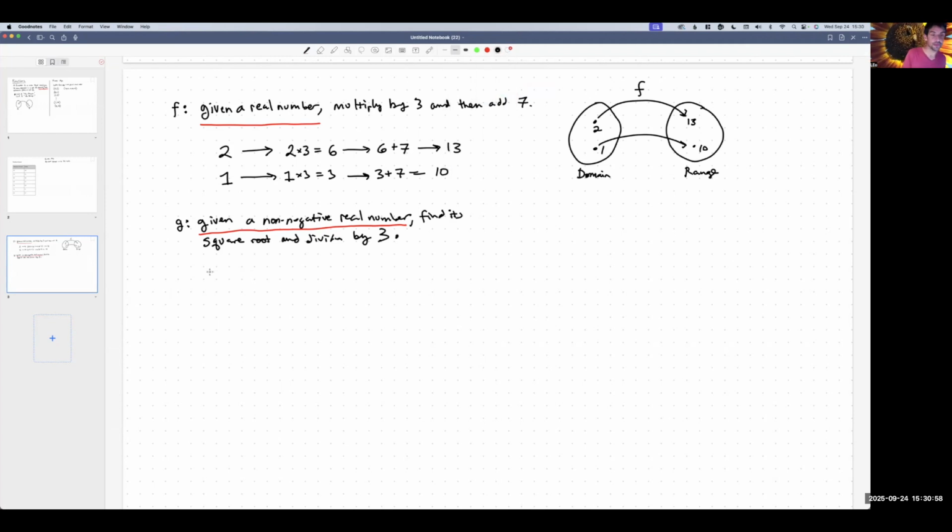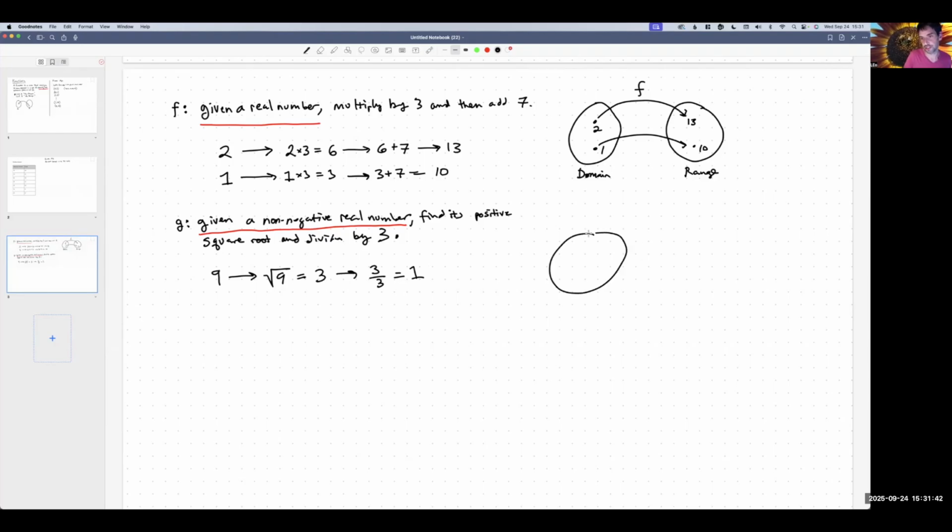So let's just do some examples here, and I'll make some nice, easy examples for me. Let's say I start with the number 9. My first instruction is to take the square root of 9. And maybe I should be a little more specific. We'll say it's the positive square root. When we say the square root, that is what we typically mean, and we've all decided, by we I mean humanity, that when we say the square root, we mean the positive one, but I'm going to get explicit right there. Right, because 9 has two square roots, -3 and +3. But we'll take the positive one, so the positive square root is 3. Then our next step is to divide by 3, and we get 1.